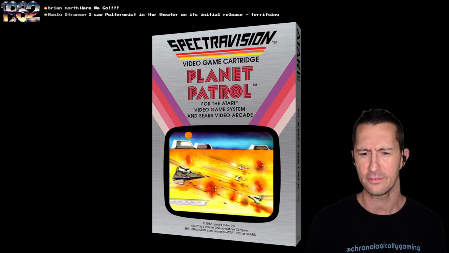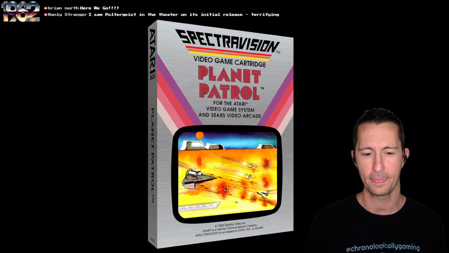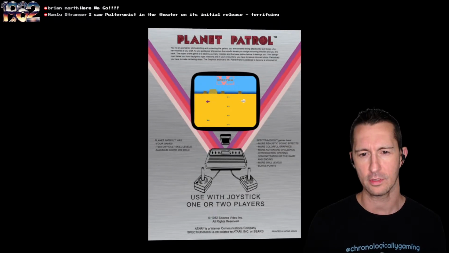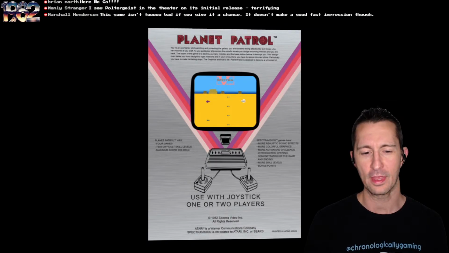This is a definite fabrication of a box. I mean, look at this. The screenshot that they're showing at the front doesn't even look clear. Let's flip this over to the back. Maybe we can get an actual scan. You're an ace fighter pilot patrolling and protecting the galaxy. You're constantly being attacked by evil forces. That sounds like every video game we played. I mean, give us something different.